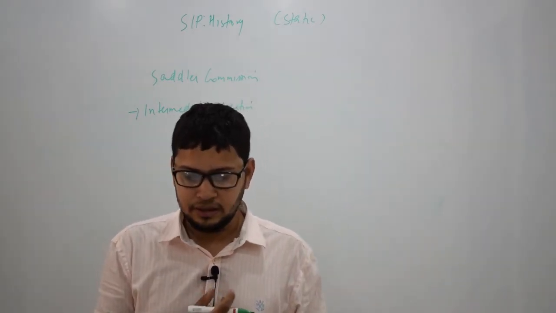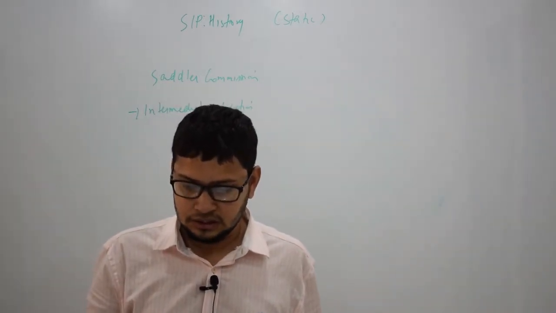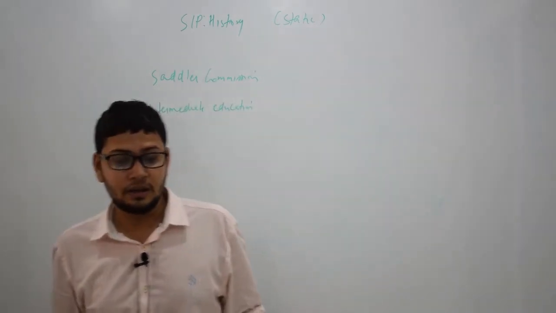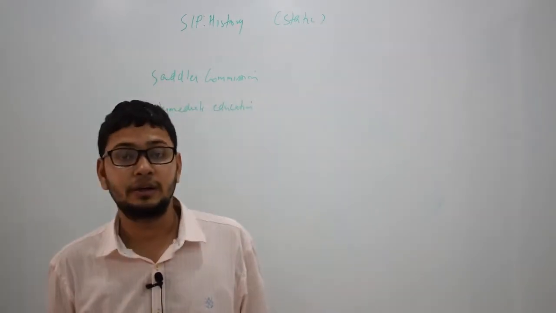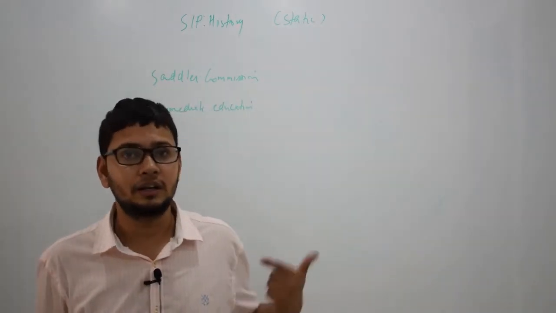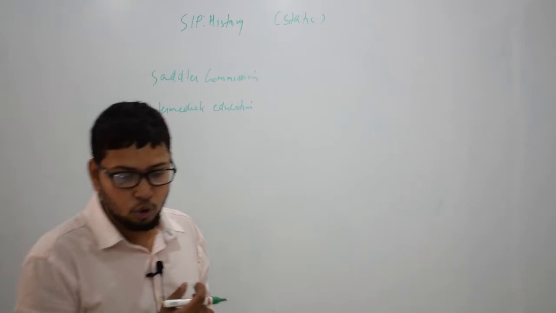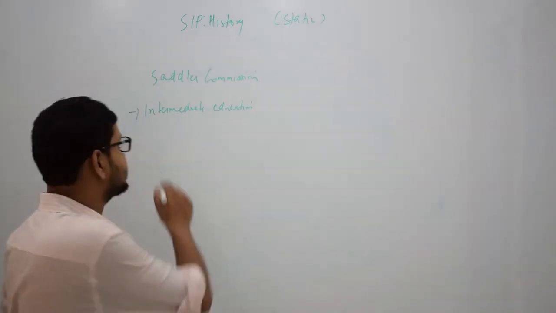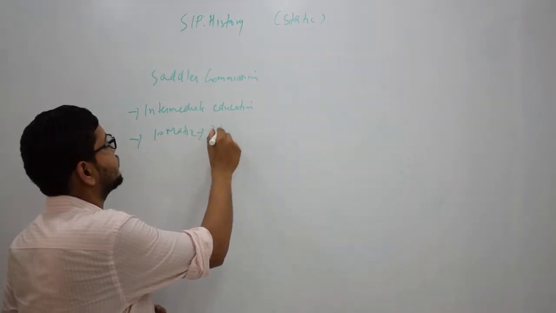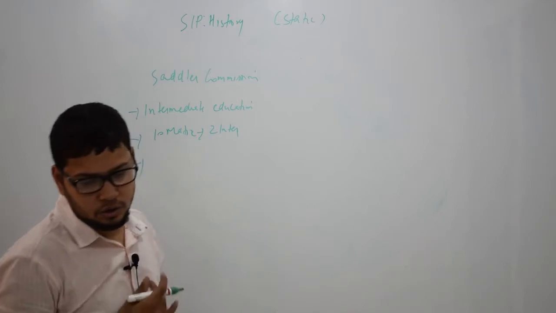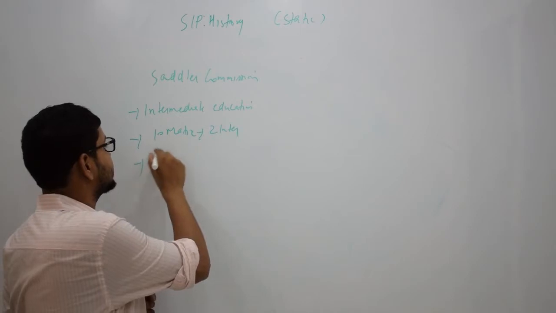It recommended that a board of secondary and intermediate education should be established, consisting of representatives of government, university, high school, and intermediate college, and that board should regulate intermediate education. Also, it recommended that the school course should be of 12 years, which means 10 years of matric plus 2 years of inter. It also recommended that the duration of the degree course should be limited to 3 years.